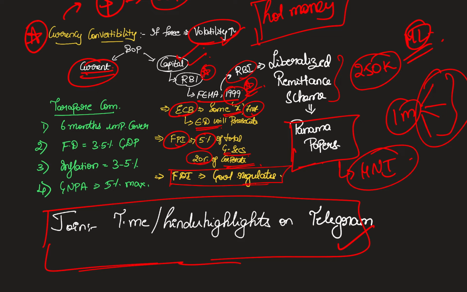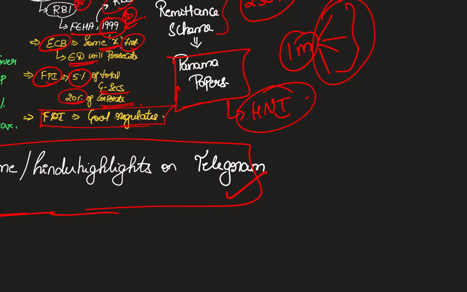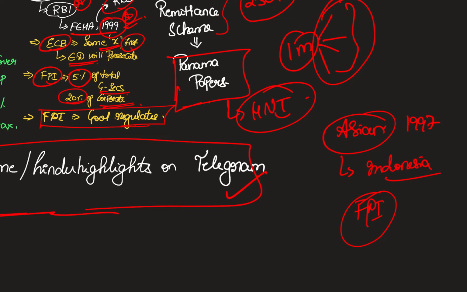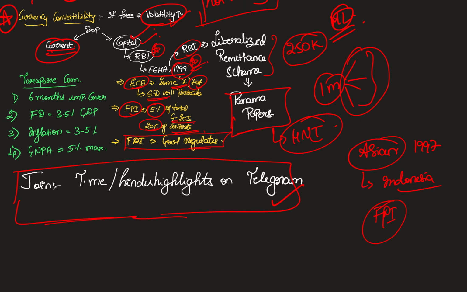convertibility is there. And if we have to talk about Asian economies, there was a crisis in 1997, the Asian economic crisis, which led to the fall of all these Asian economies, like say for example Indonesia, etc. They had full capital account convertibility. It so happened that overnight all the FPIs decided that these economies are no longer profitable and left. This made all the Asian economies crumble like a pack of cards in 1997, which took them years to recover. And we have a lesson from these economies. Therefore, we should not go for full capital account convertibility.